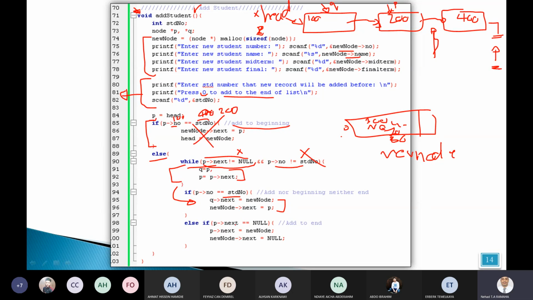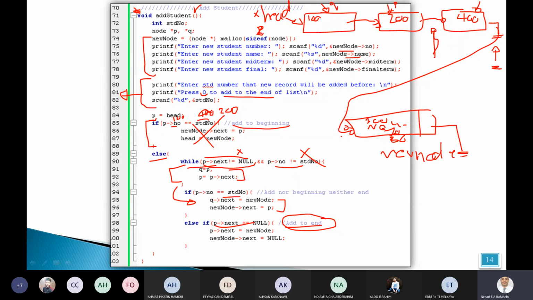So if we reach the null, then we add at the end. To add at the end, we make the next of P, the last one we will reach here, point to our node, and our node's next point to null. Why?